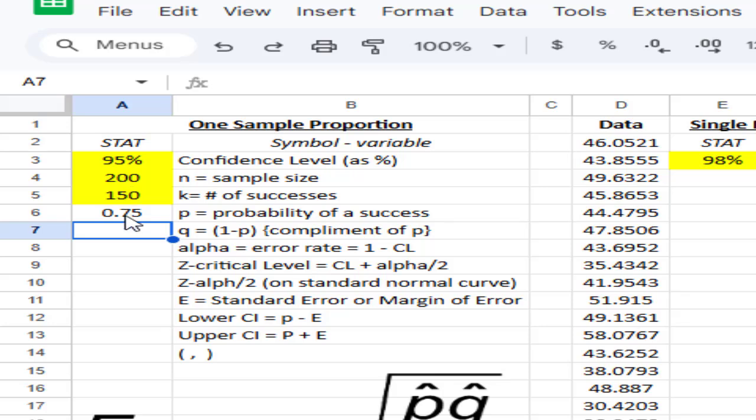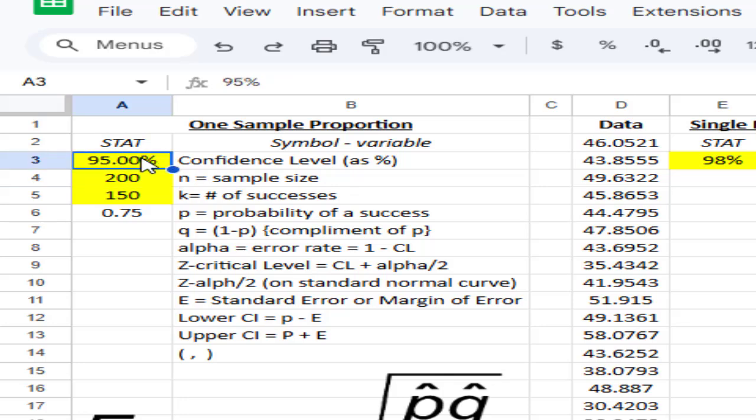If you wanted to, you could change the formatting of this to display it as a percentage, which is what I've done up here, by the way, is I have clicked up here to format this as a percent. And the nice thing about doing that is when you have a question, let's say it goes, okay, now you need to do 90%. I just need to type in 90. I don't have to put in 0.9, right? Because if I put in 0.9, it's going to give me 0.9%. And that's not good, right? I want 90%. So you want to make sure that it's formatted as a percent.